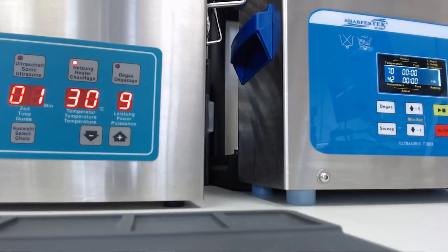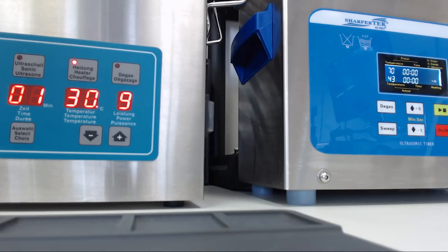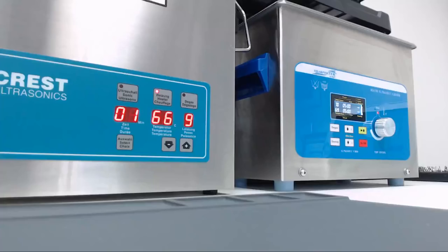Okay, it's been 17 minutes, and so far the Crest has gone up 3 degrees, and the SharperTek has gone up 9. Now the SharperTek does hold 1 liter of water less, or the SharperTek will take about 3/4 of a gallon, and the Crest takes a full gallon. So the SharperTek does seem to be heating up considerably faster than the Crest.